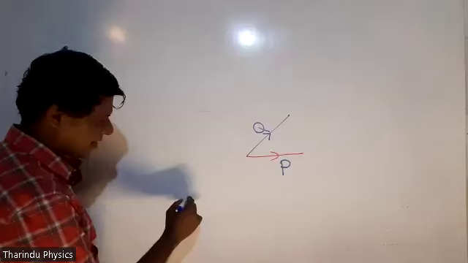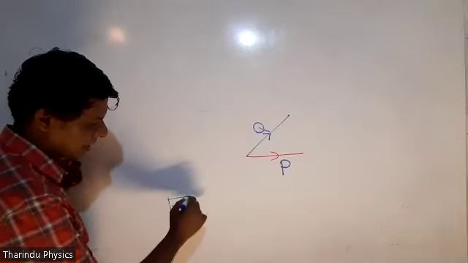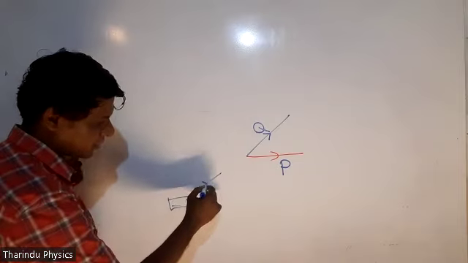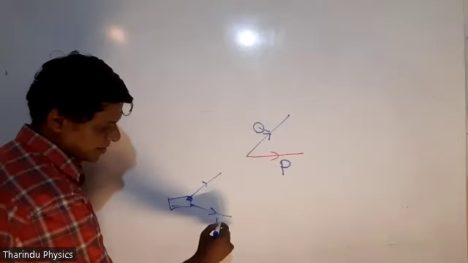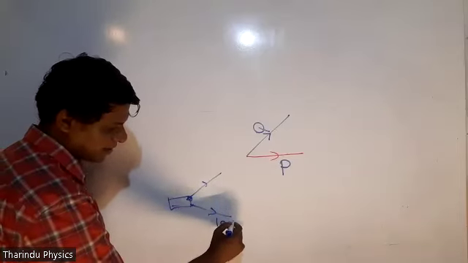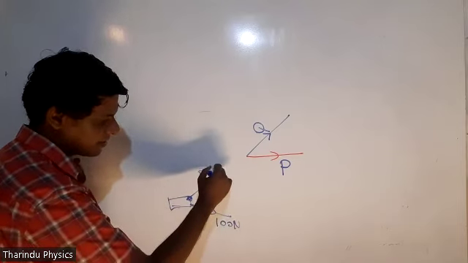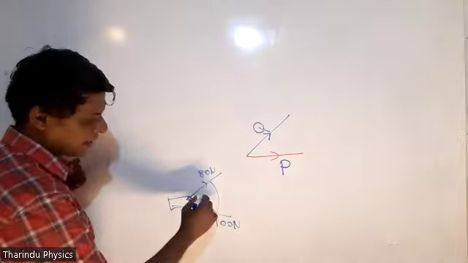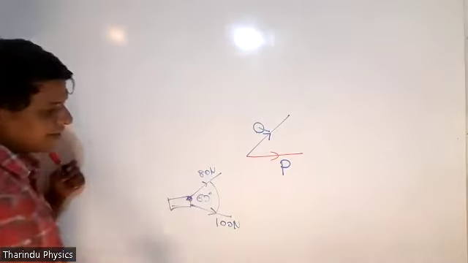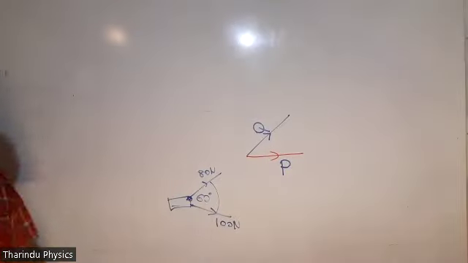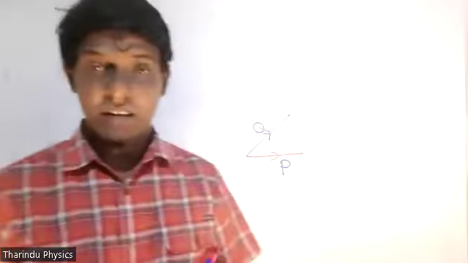You are going to drag certain vehicle or something in the car. You attach a rope to here. You attach another rope. One person is pulling it by 100 Newton force. The other person is pulling it by 80 Newton force. But these two have an angle of 60 degrees to each other. A real situation is something like this. Can you understand?